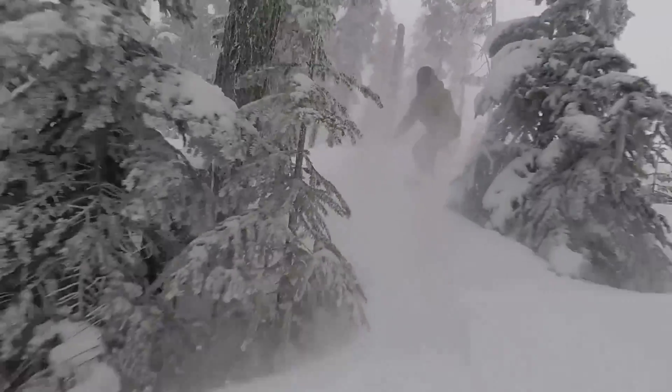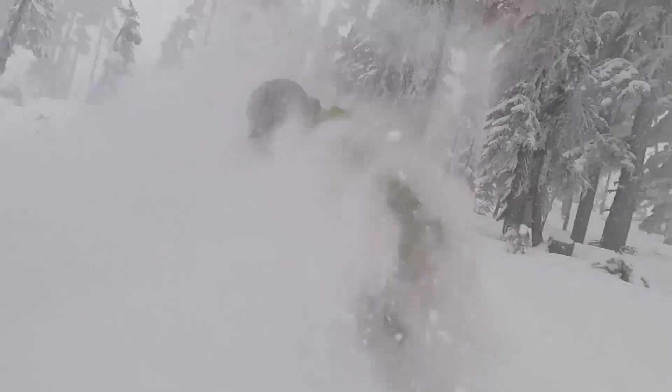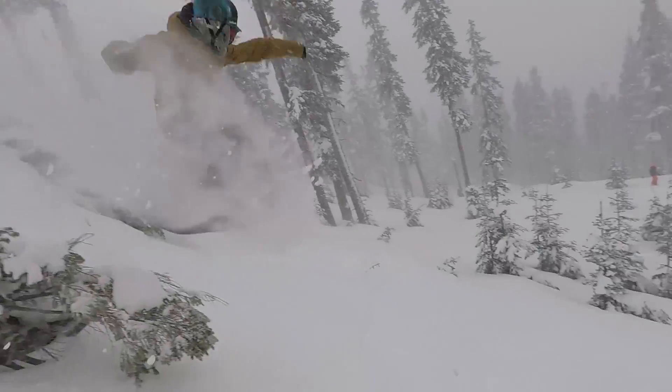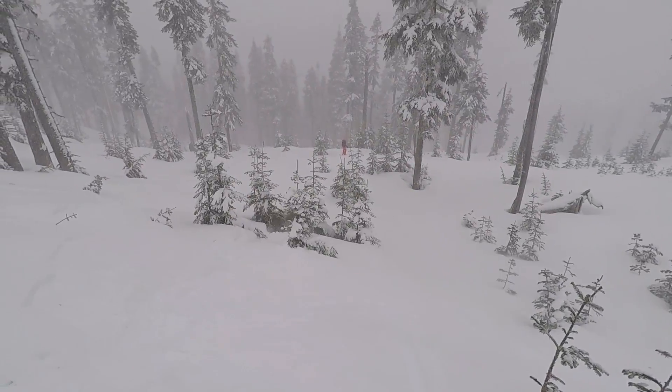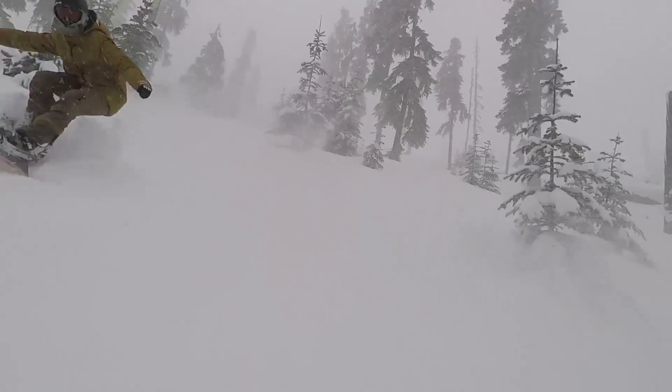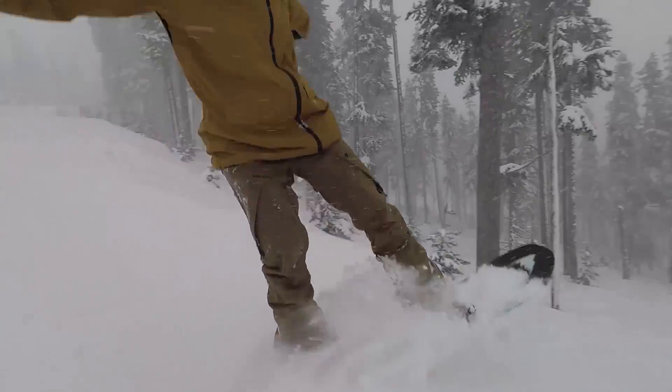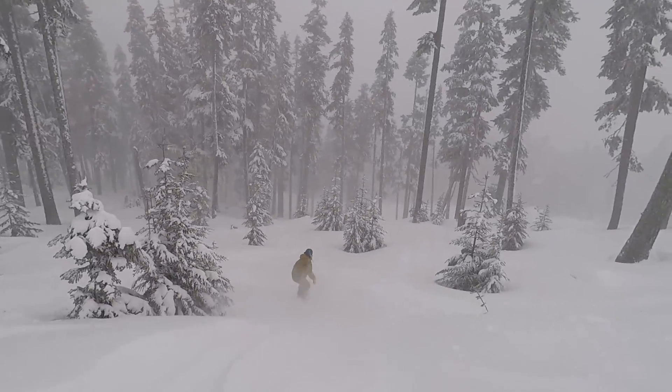The best day I've seen on this board I actually wasn't riding it — TJ was riding it in the trees here in Whistler and he had a blast riding through the powder and trees. One of the reasons I bought it was on his recommendation, and so far I've had a great time riding it and I'm looking forward to the first pow day on this board here in Whistler.